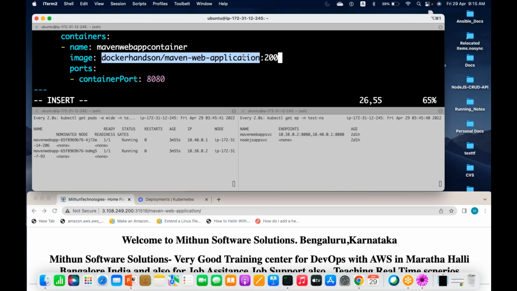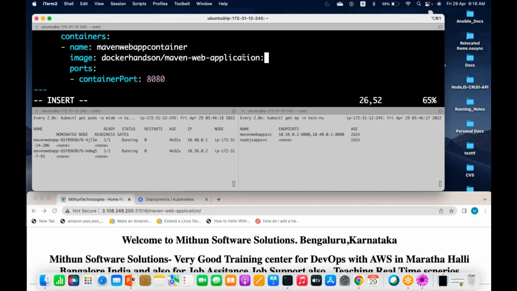No. With max unavailable as 1 and current replicas 2, if the new pod failed to come up, do we still have at least one old pod available? Unless your new pods are in a ready, running state, it is not going to terminate that old pod which is still available. That is also one more important thing.